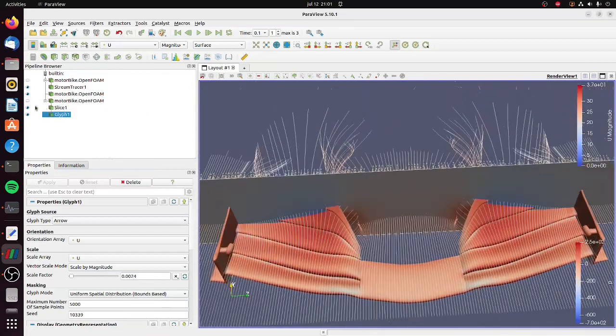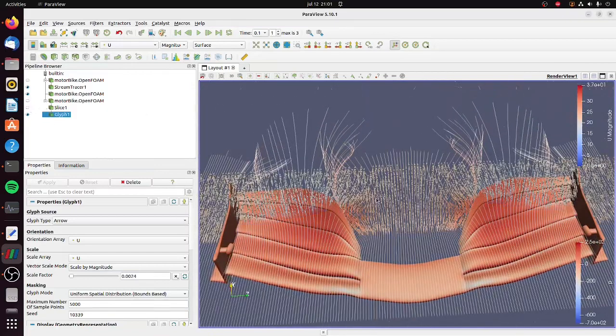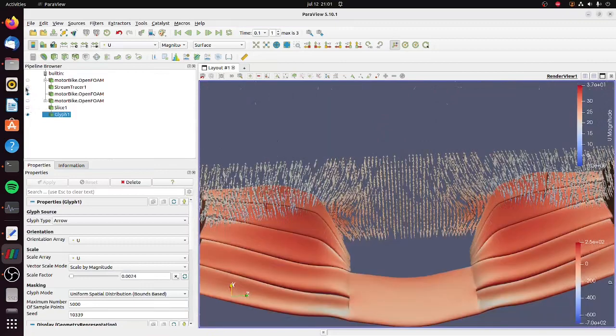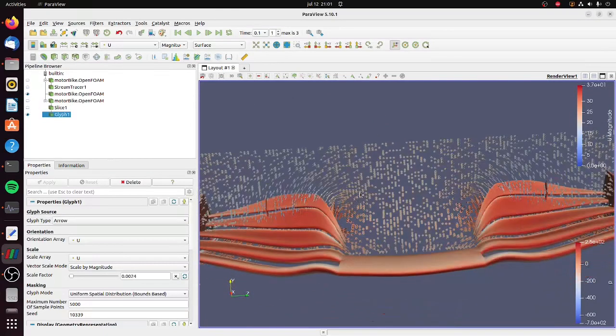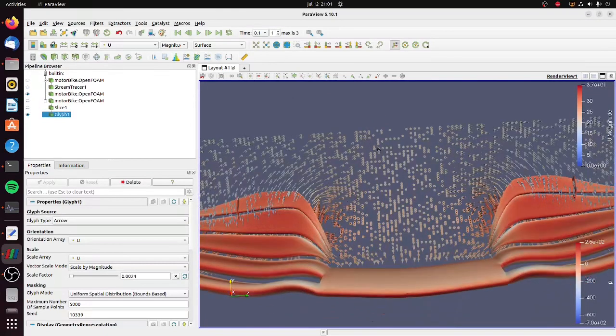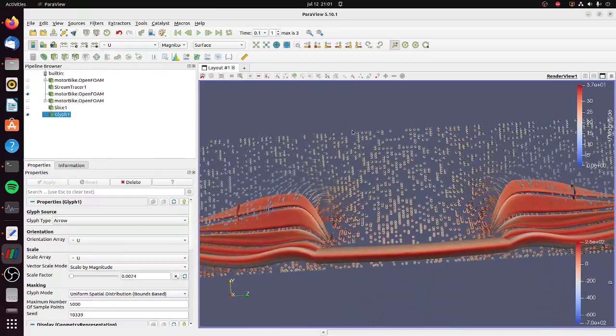Yeah, and I should hide the slice. Maybe even hide the stream tracer also. And here you can see on a slice the direction everything is going in. So you can really see now the vortices being generated here, as well as everything here.